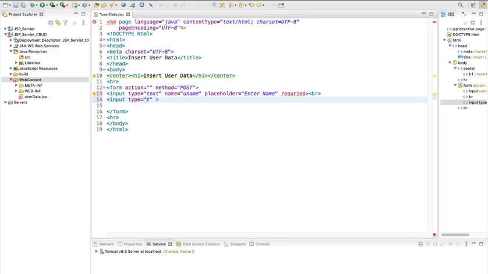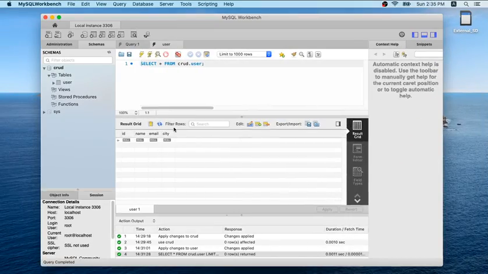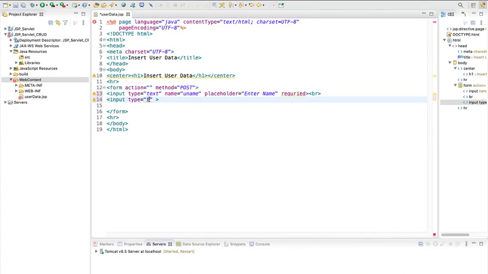Oh, we need email, right? If you go back and check our database once, we have name, email and city. So next will be email. I'll say type as email, name as uemail, and I'll give the placeholder as enter email, and I'll give it required, that means the data is required.